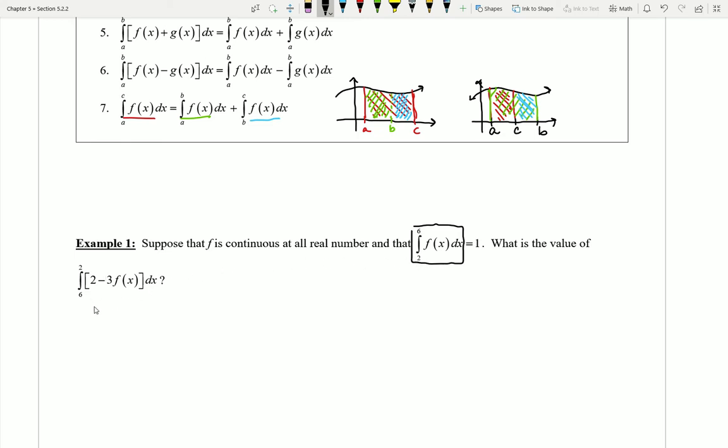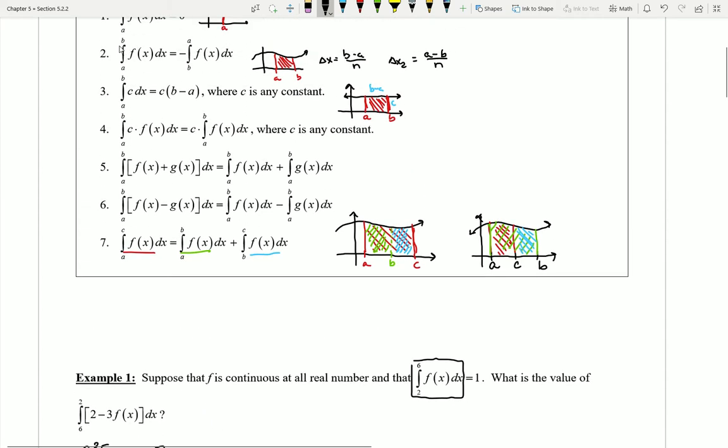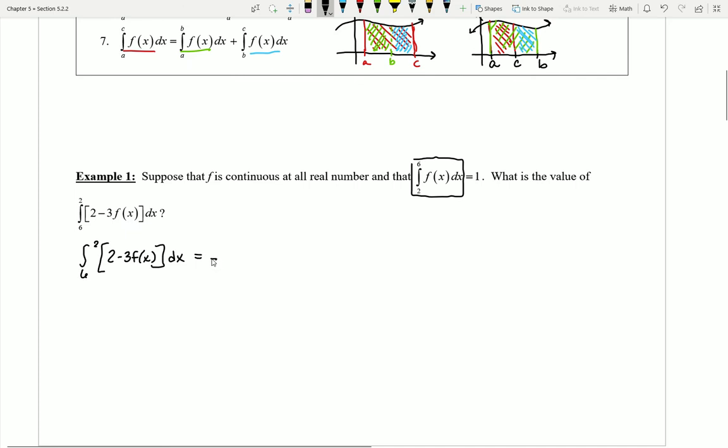All right, so here's the first thing that I might note. If I'm working with an integral that goes from 6 to 2, I can already tell that something's a little bit strange in that my bounds are in the reverse order of what they would typically be. So one thing that I could do right away is use property number 2 from up above. If I want to flip my bounds around, I just have to make the total amount of area negative. So I could change this to go from 2 to 6.